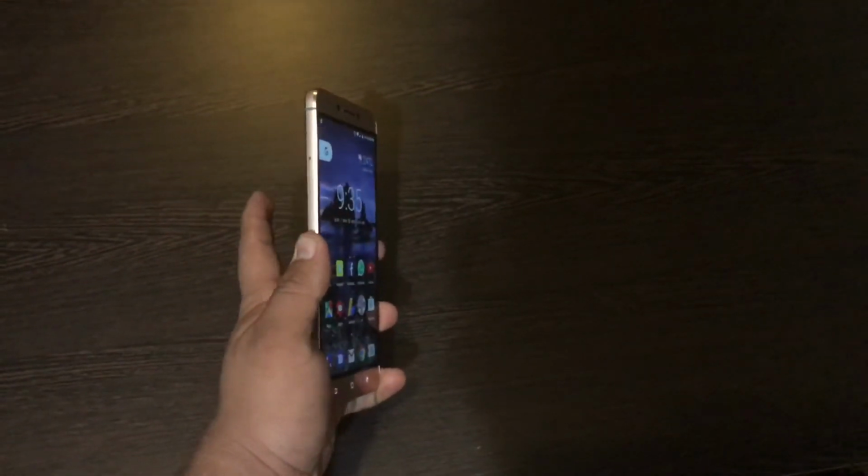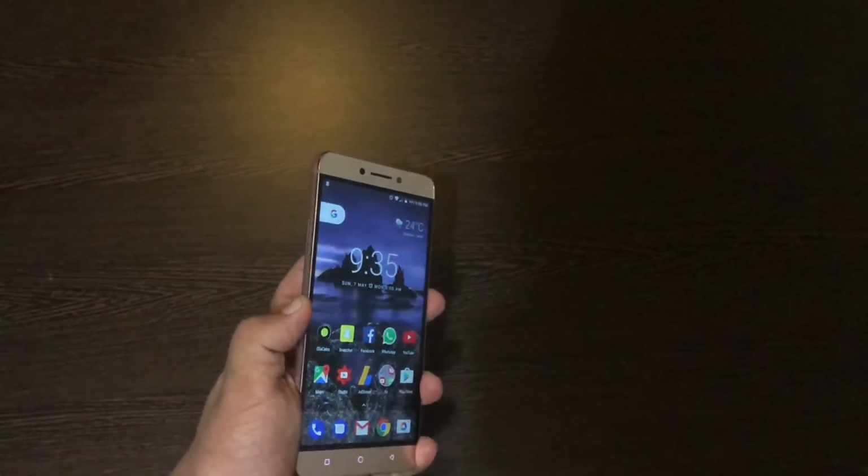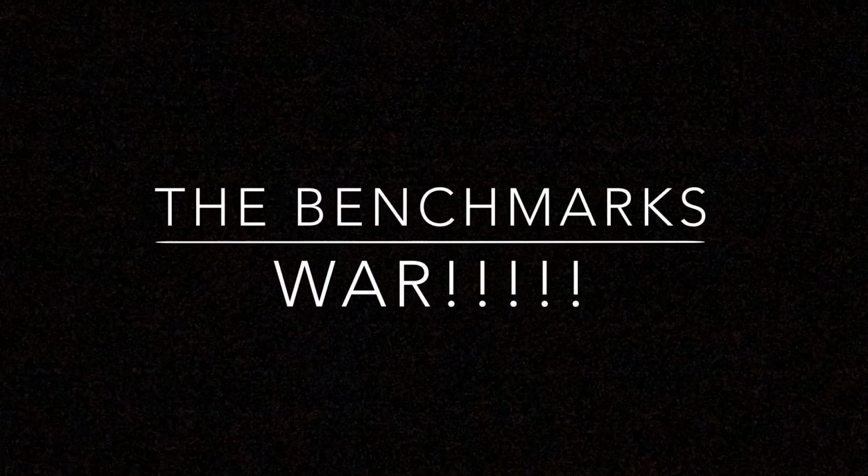Now, as you can see, the fingerprint scanner takes a bit of a while and it doesn't detect sometimes. Sometimes it detects, sometimes it doesn't detect, and the fingerprint scanner is pretty slow on this ROM. I don't know, they need to optimize it for the future updates. And you won't find any option of the on-screen navigation buttons.